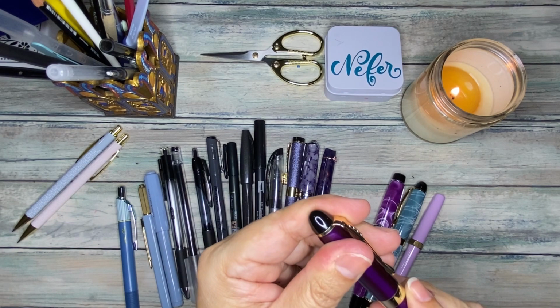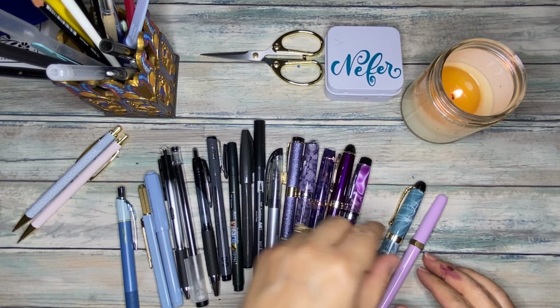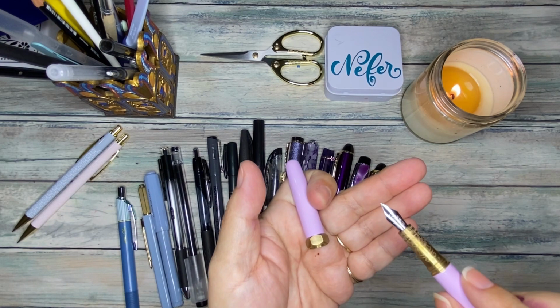This is Monteverde. This also has a Ferris Wheel Press ink in it. I forget which color. Again, I will note it on the screen when I test them. This is another Jinhao X450. And this is a Ferris Wheel Press fountain pen.